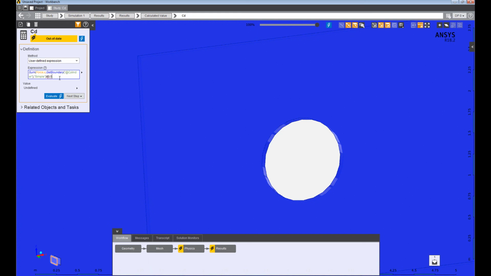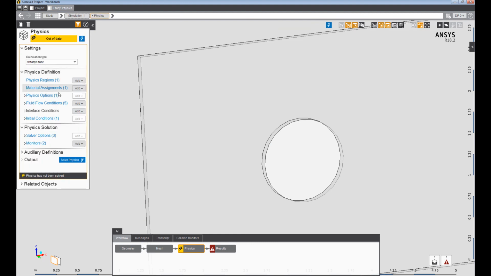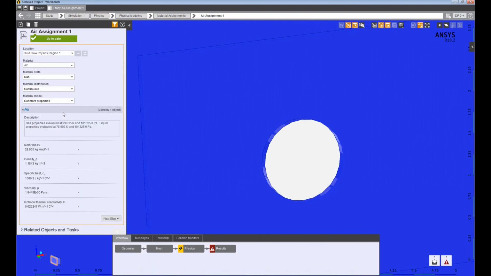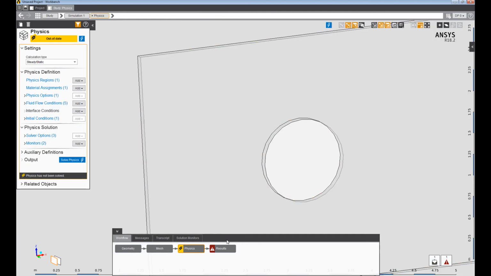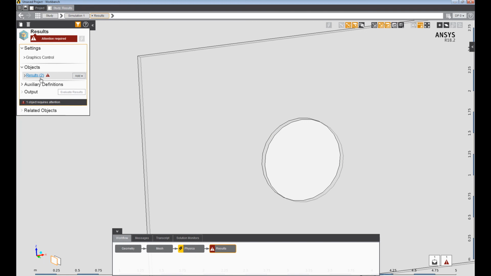This will be divided by 0.5 times the density, which I can pick directly from the material properties. Let's copy the density here. Going back to results.